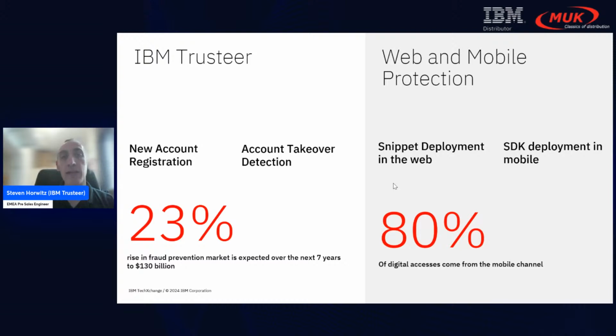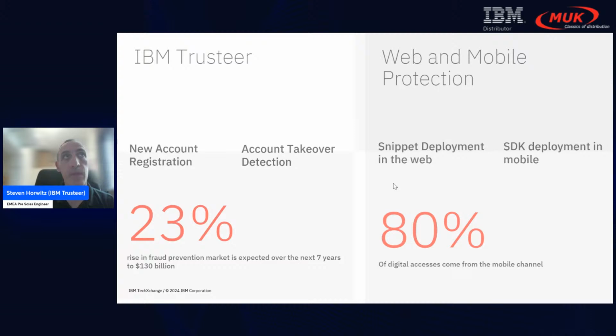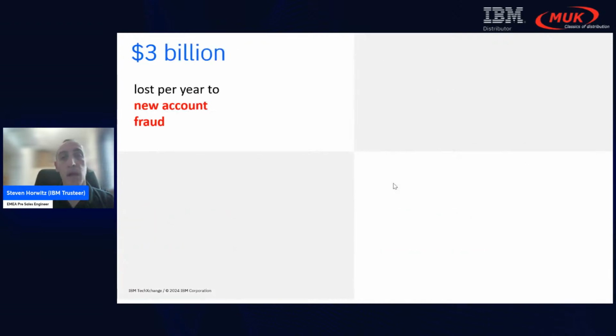So what does the industry look like right now? What are we protecting against? On average, the industry is suffering from $3 billion a year to new account fraud losses. That's the unknown registrations who are registering for services, for cards, for loans, etc., having stolen credentials with the attempt to pass those debts over to the legitimate individuals.